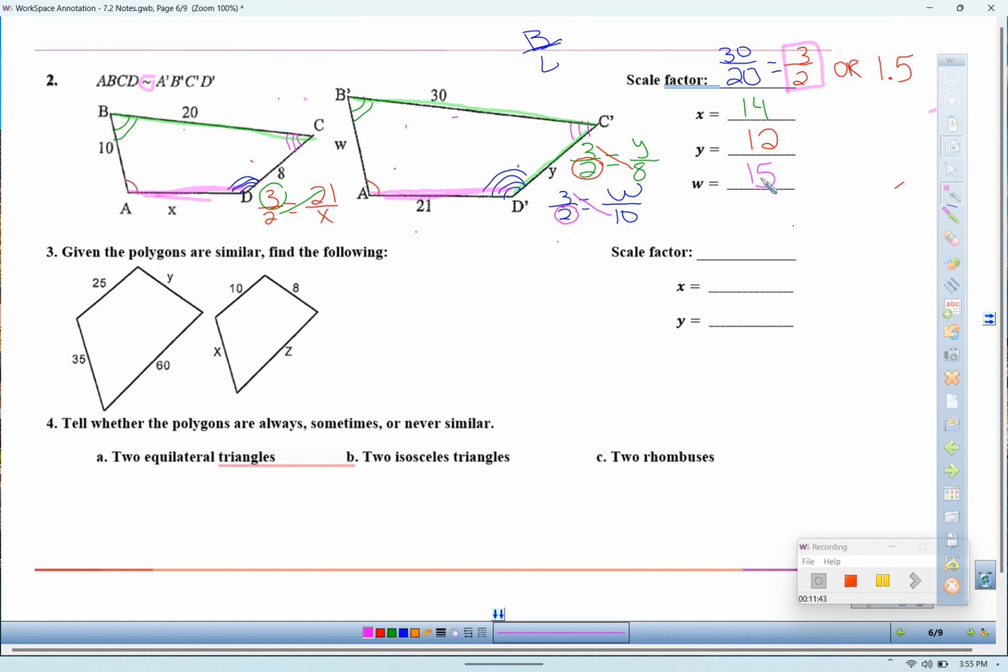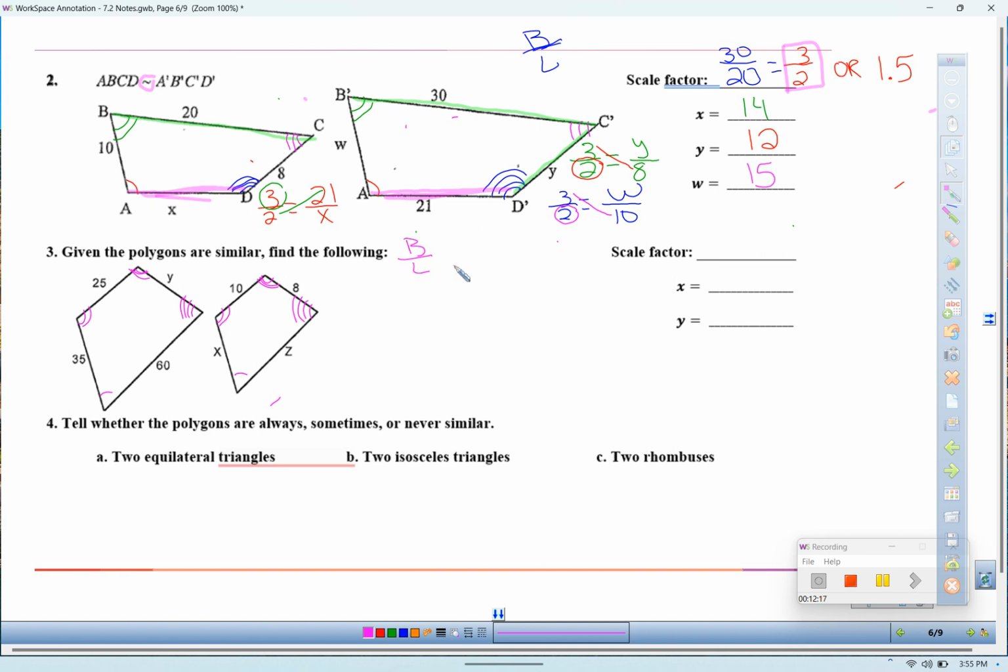All right, number 3, let's look and see. They are sitting in the same positions. I don't see anything different, so we can tell that this is going to be one arc. 2, 1, 2, 3, and 1, 2, 3, 4 with this guy here. Okay, now I have my big polygon over here and my little polygon over here. So we need to remember, once again, big over little.